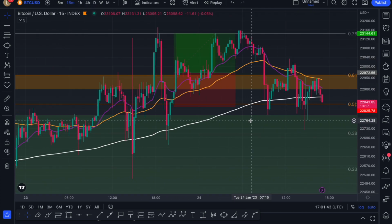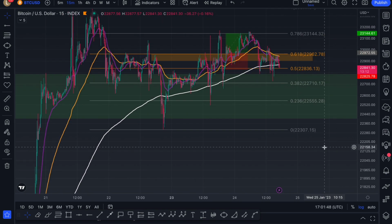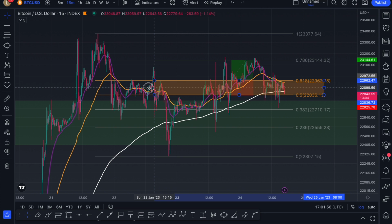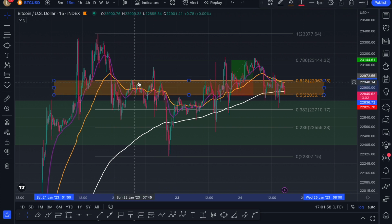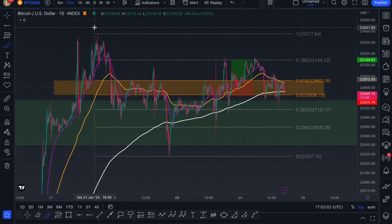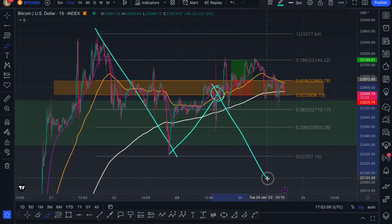I did put a trade on yesterday evening, and we'll go over that today as well. But I've just drawn a Fibonacci from the range high over here to the lowest point afterwards, and we've got this golden pocket. I'll drag it down for you. I'll explain why I had it a bit different in a second. But you can see after pushing down, if I were to just draw it out for you, we're retracing into the golden pocket, looking for a rejection to continue lower.